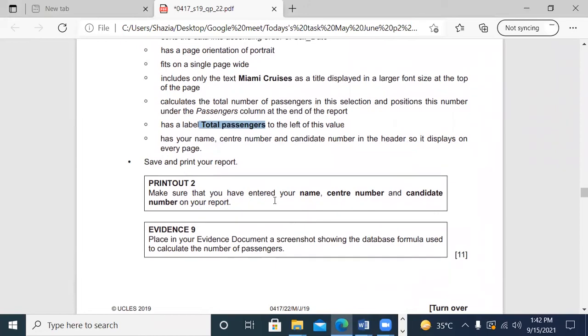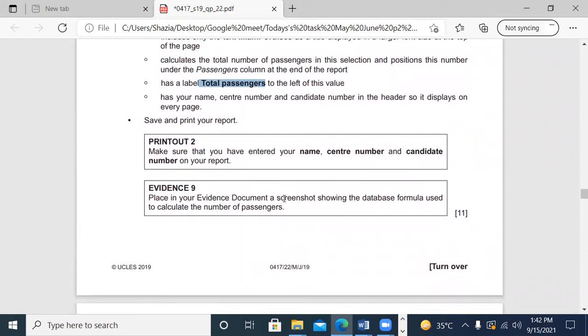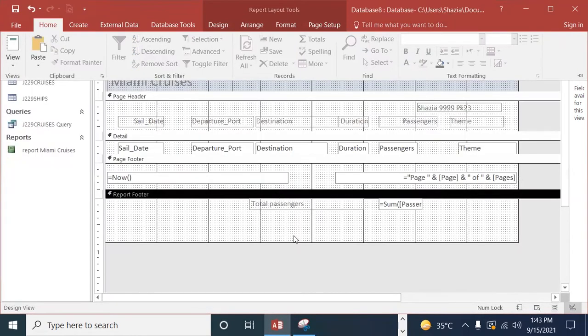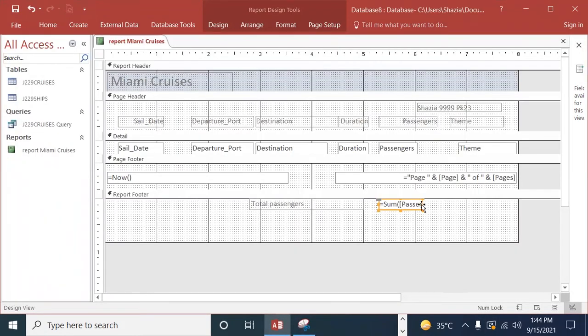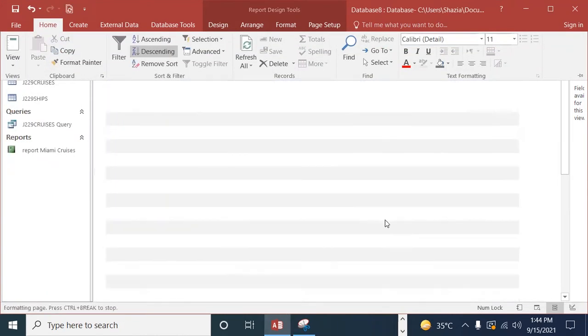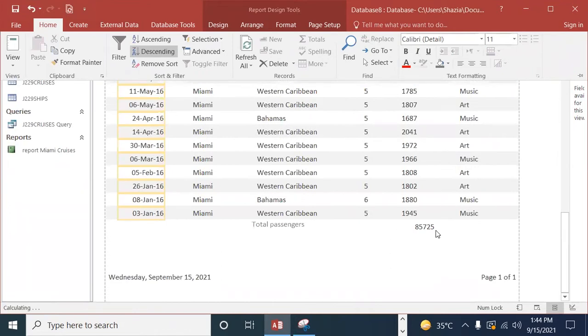Print out, make sure that you have entered name, center number, candidate number. Evidence: placed in your evidence document is a screenshot showing the database formula used to calculate the number of passengers. So again, open in design view and show the layout again here.